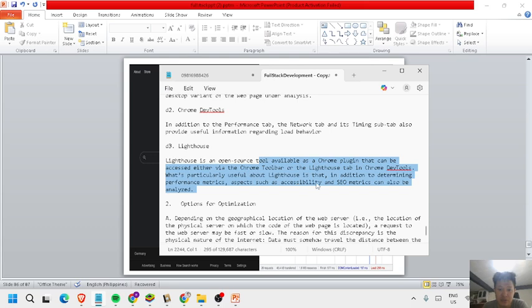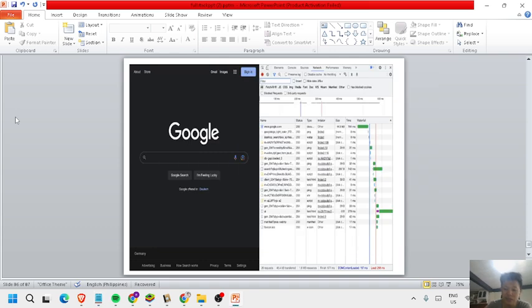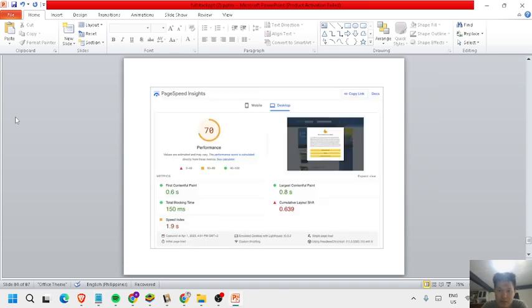Lighthouse is an open source tool available as a Chrome plugin that can be accessed via the Chrome toolbar or the Lighthouse tab in Chrome DevTools. What's particularly useful about it is that in addition to determining performance metrics, aspects such as accessibility and SEO metrics can also be analyzed. So, where's the Lighthouse?